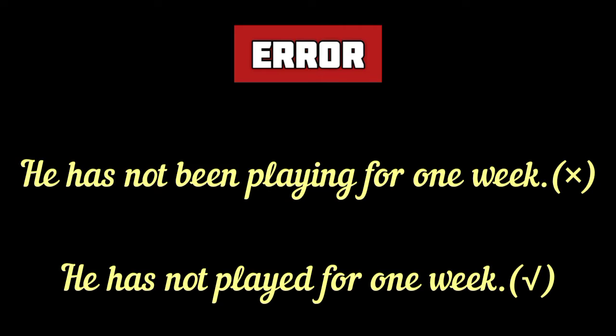It's wrong to use the present perfect continuous tense in this negative sentence. Rather, we should use the present perfect tense here. He has not played for 1 week. The present perfect tense is absolutely right in this negative sentence. So, we had better avoid the use of the present perfect continuous tense in negative sentences.